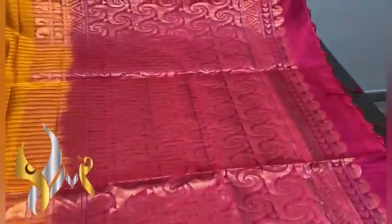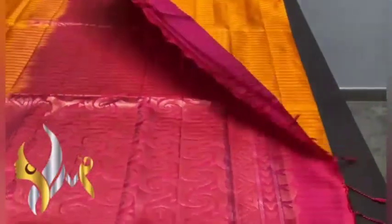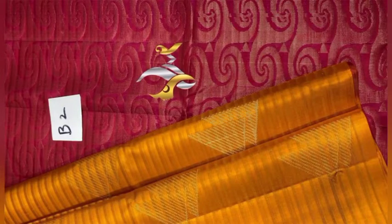Pure Kanjivaram soft silk sari, double varpa. A borderless concept sari — very beautiful, horizontal stripes pattern, new and exclusive design. Excellent when wrapped. Excellent color combination — beautiful and traditional combo. Mango yellow color sari with beautiful gold and silver jerry alternative work puttas in triangle pattern. Horizontally we have stripes; you can see beautiful weaving — rich and grand work throughout the whole sari. We have a rani pink color dark pallu; the pallu also has beautiful silver and gold jerry work. You can see vertically silver stripes are given. We have a plain blouse piece; even in the blouse piece we have the stripes pattern, horizontally. Beautiful — pallu tassels are already made. Beautifully handcrafted, with authentic silk mark.